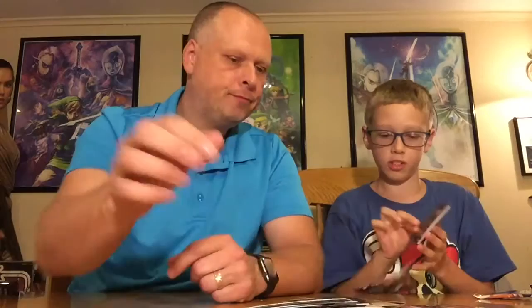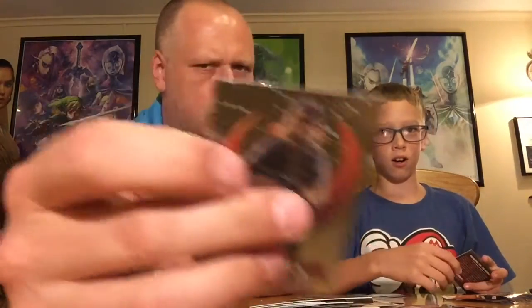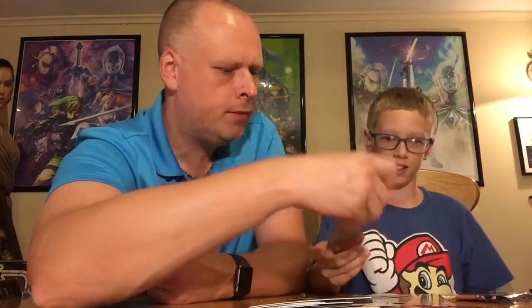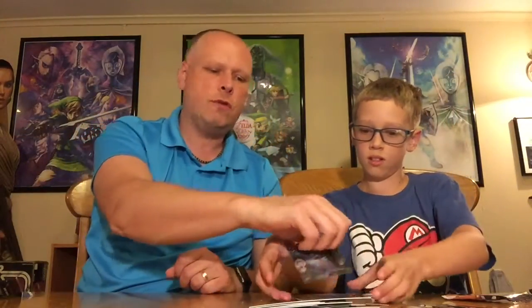That's more of an R2-D2. But Chewbacca. Rey climbs this thing. What a Wookiee. This girl climbs up this thing. The climb to Luke. So this looks like a merger of both series. And then we got the... Chewbacca! What a Wookiee! I did. And the Refractor is preparing for the worst. Sorry, I don't know. I think Chrome's cool for sports and stuff. I don't know if we need it for Star Wars, though. These Refractor ones look amazing.